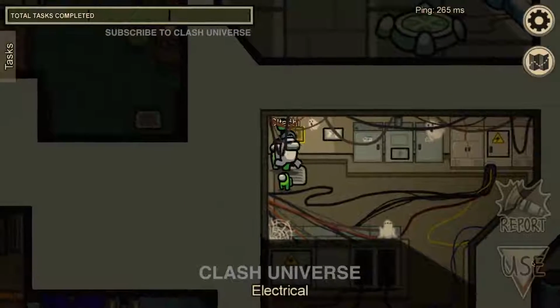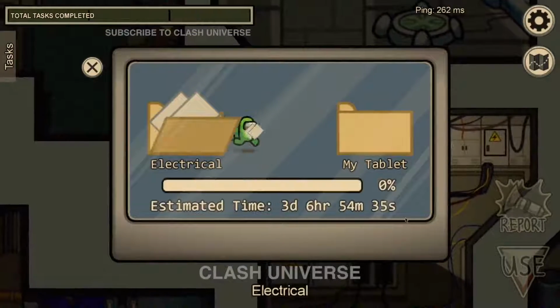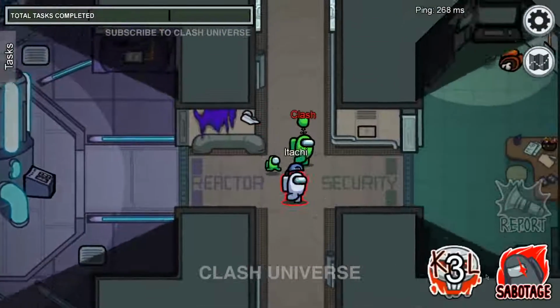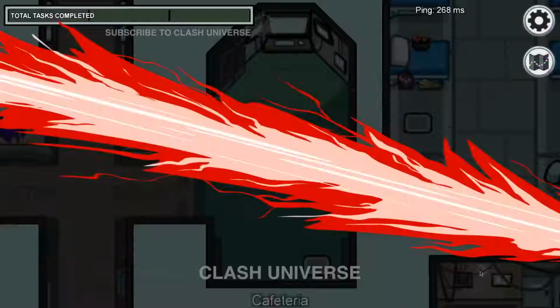Here's how it looks from a crewmate's perspective. Since the task is open on the screen, they can't see you vent. When the body is found, you won't be a suspect.